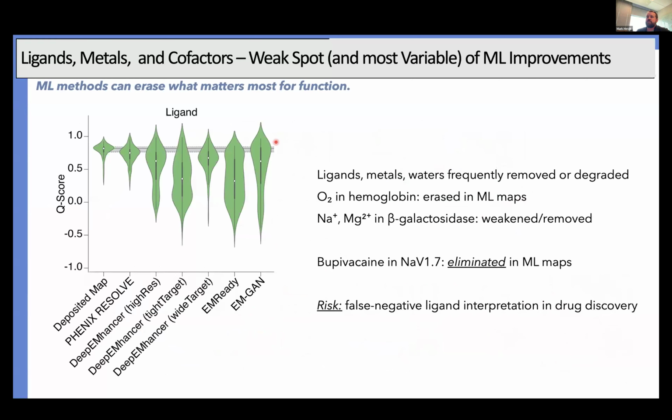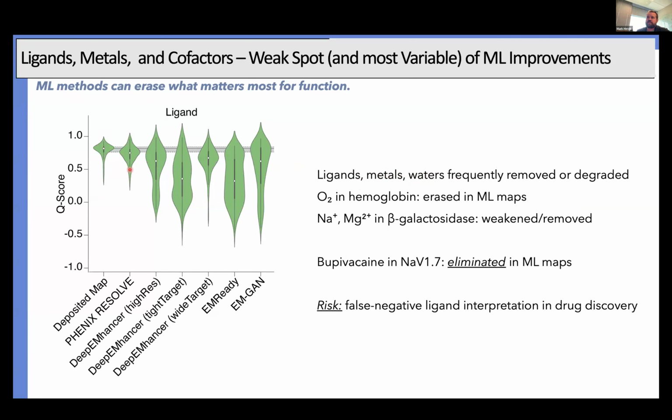Now, in general, what we saw for all the machine learning methods is that ligands, waters, and metals were either removed or degraded in general. In some cases they were improved, but overall there was a considerable loss in density for these compared to their proteinaceous counterparts. And so you can see here, looking at Q scores of the various ligands, that in the deposited structures, they actually behaved quite well, and there wasn't a huge disparity in the quality of the Q scores.